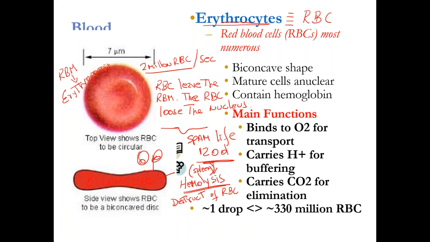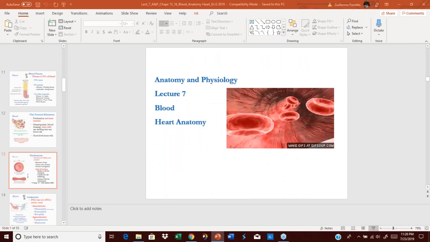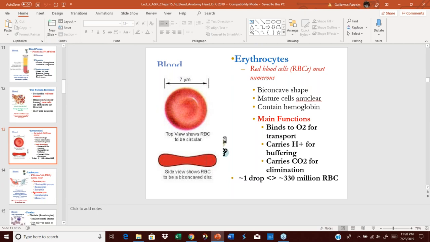Okay, so we're going to make another page here. Please pay attention to this. We have the red blood cell. I will try to make a better drawing because I'm not very good at drawing. This is the red blood cell, and the red blood cell is going to contain hemoglobin. Now the red blood cell is going to live 120 days. So the one who is going to collect the red blood cells is the spleen. The spleen is going to collect these 120 day old red blood cells.